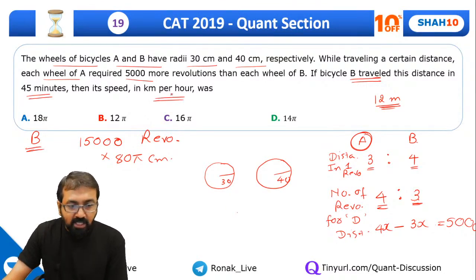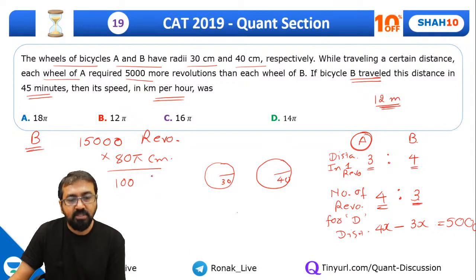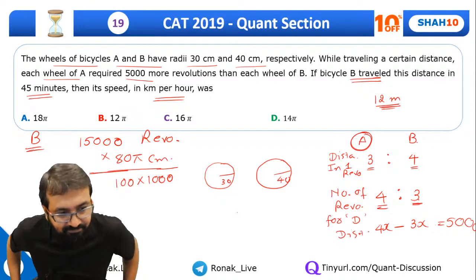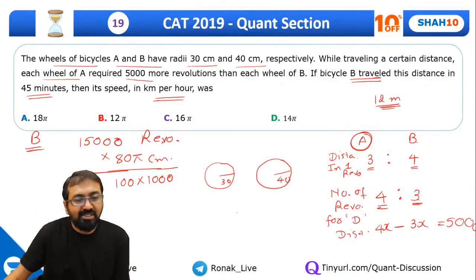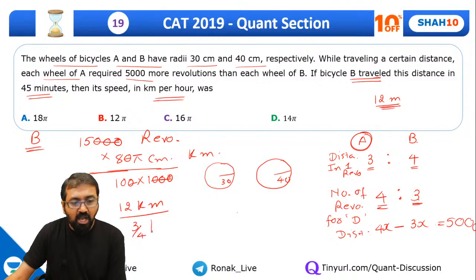Now where is kilometer per hour? So to convert centimeter to meter, we have to divide by 100, yes or no? And further, to convert meter to kilometer, we have to divide by 1000. So this is the distance traveled. This kilometer is the total distance traveled. So what will this come out to be? So 3 plus 1, 4 zeros, so let's cancel off 4 zeros. 15 8s are 120. Divide by 10, it's 12. So 12 pi kilometer it traveled in 3/4 of an hour.